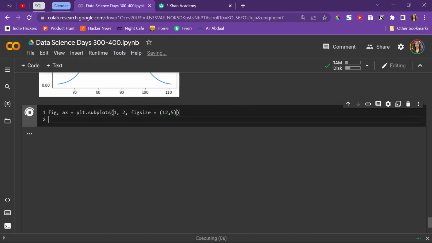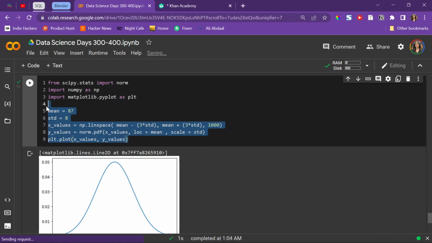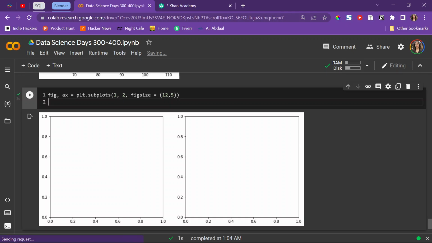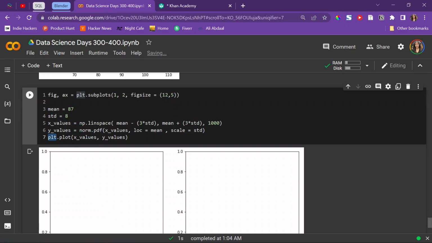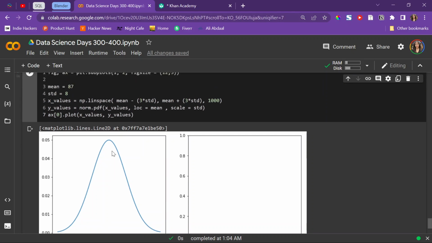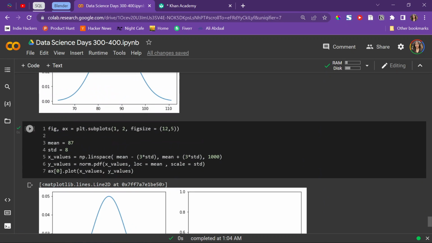So those are the graphs, and then I'll go ahead and copy this code, and move it over here and set this to be ax instead, and I'll make sure it's the 0. So it's the first one, and if I plot that, that should go into the first graph. Perfect. So I'm just going to go ahead and now do the second one.